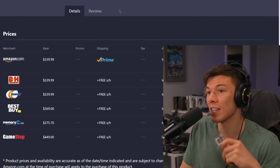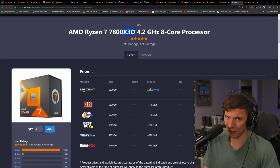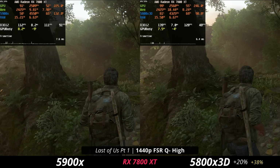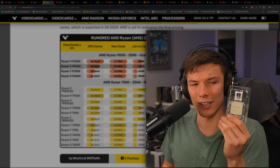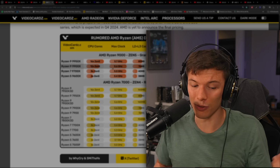I have a strong feeling that the X3D chip from the 7000 series, which is very affordable, very power efficient, and very fast, is probably going to stack up pretty well against the new chips that are going to be coming along. If you want to get a new CPU, if you are after the gaming performance, and we talked about how so many games can be super CPU demanding, I would just get the 7800X3D. This isn't that processor, but I'm going to hold it in my hand here. This is the 5800X3D. I would just get that processor if you're looking to upgrade anyways. The only thing that would be better than that is going to be the new X3D parts, which are rumored at this point in time to come out in Q4. And they're like the 9800X3D.